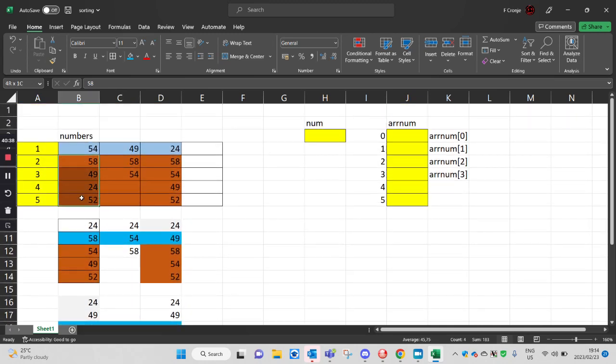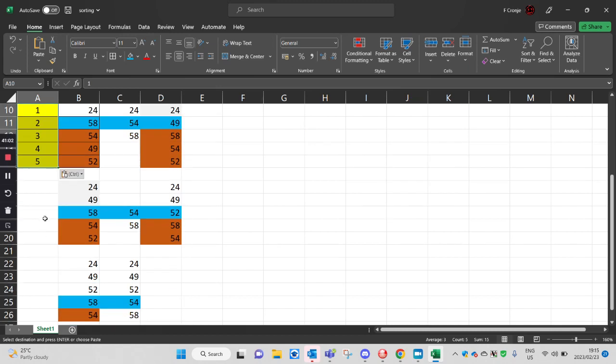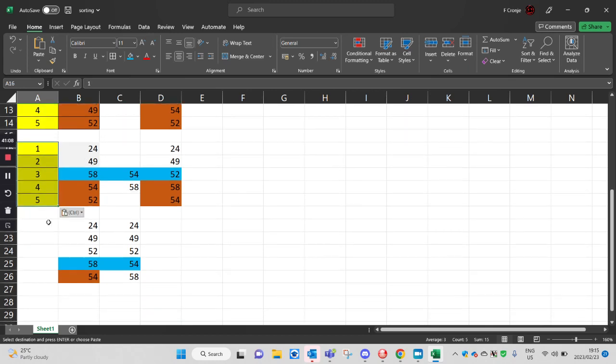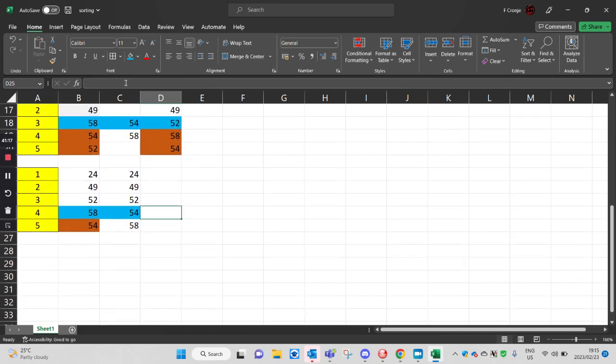What happened to brown? Can you see when blue was at the first number, the brown went from 2 to 3 to 4 to 5. Then when blue was at 2, brown started at 3, going to 4, going to 5. Then when blue was at 3, brown started at 4, going to 5. And then when blue was at 4, brown started at 5 to run through. So all of this is important things to think about.